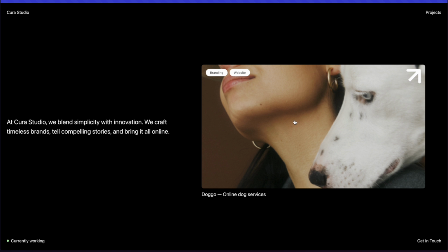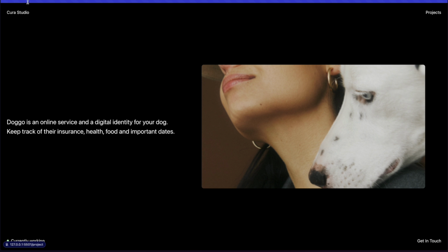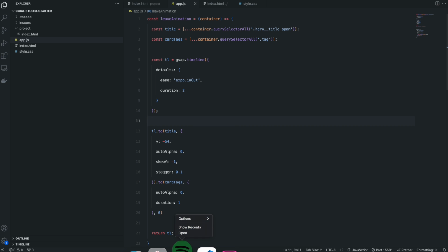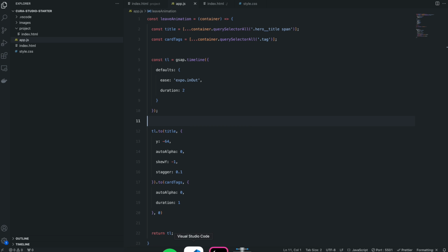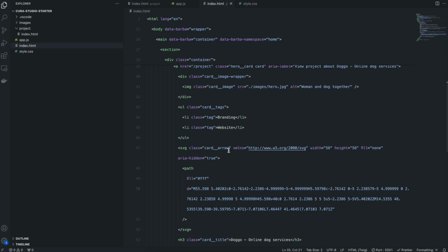So now we have the simple version of this. We can also hide the arrow and the title. So let's find those here. Oops. That should not open. So let's see, card arrow.